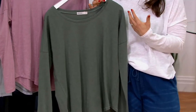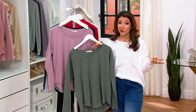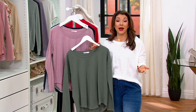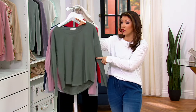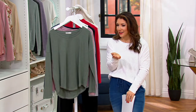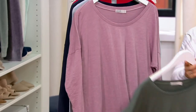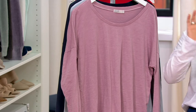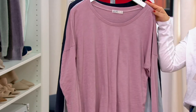Now that you have these beautiful colors that can be base layers, you're going to get a lot more versatility. I'm in the white, which has been the most popular — I'm in the medium, I usually wear a small, so it's even a little more relaxed, but notice it's not falling off me. Here is the gorgeous spruce — it's very muted, earthy undertone. And here's the pale purple, which I love — to me it's like the color of those gray-purple roses with a hint of pink.